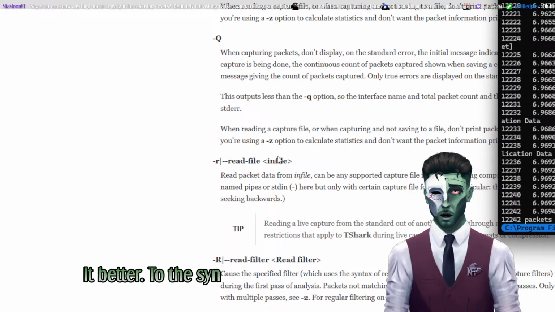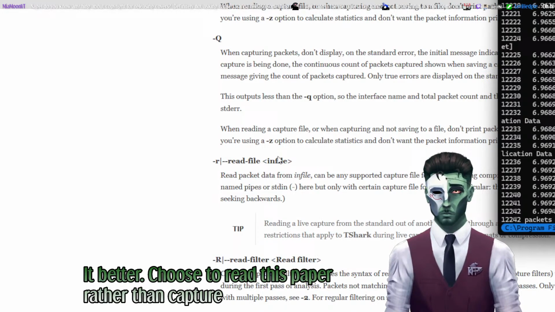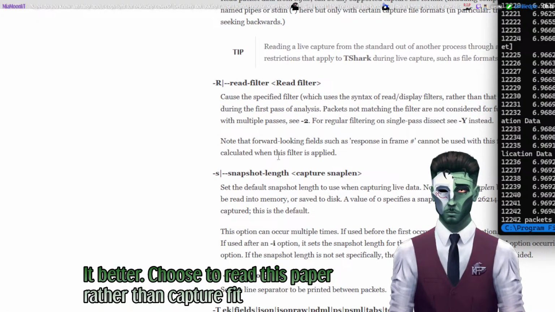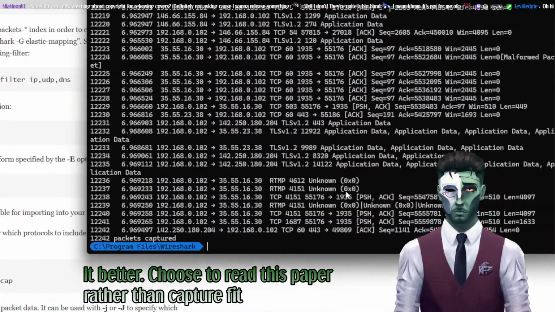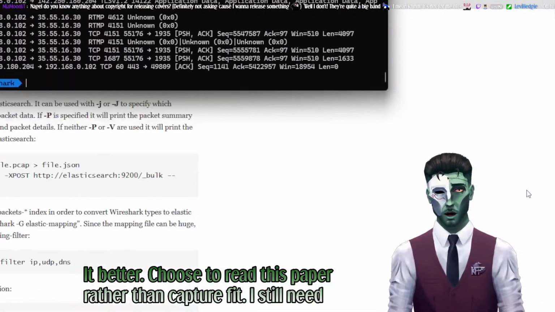Choose a sync to read display filter rather than capture filter. Okay, I still need to filter it somehow.